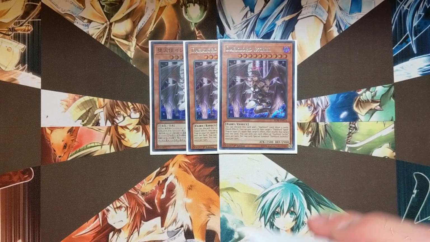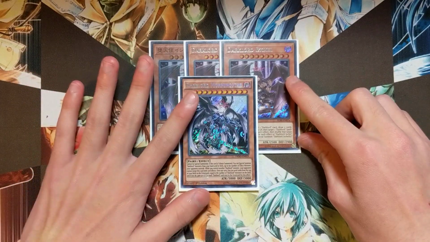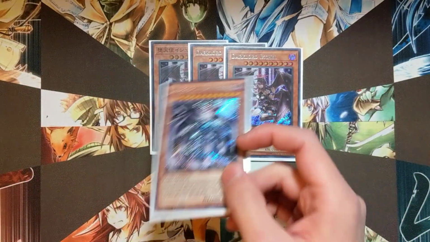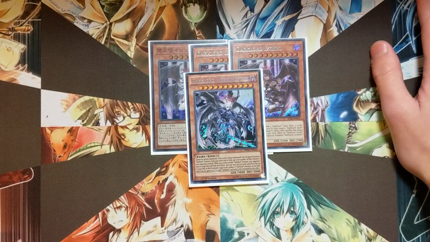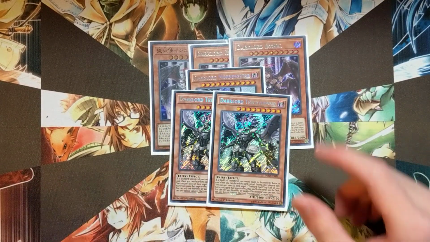And then 1 Darklord Morningstar, because if you go second, this card lets you plus really hard by summoning a lot of effect monsters to the board. And it's basically for free as well, because you simply have to summon it, and your opponent has to have effect monsters. And then we play 2 copies of Darklord Tezcatlipoca.